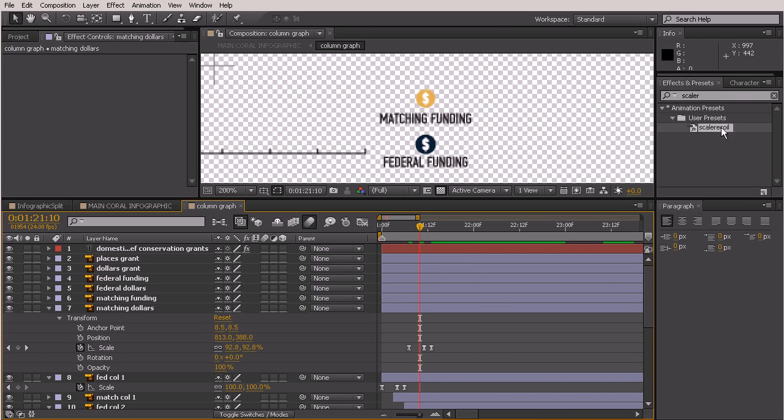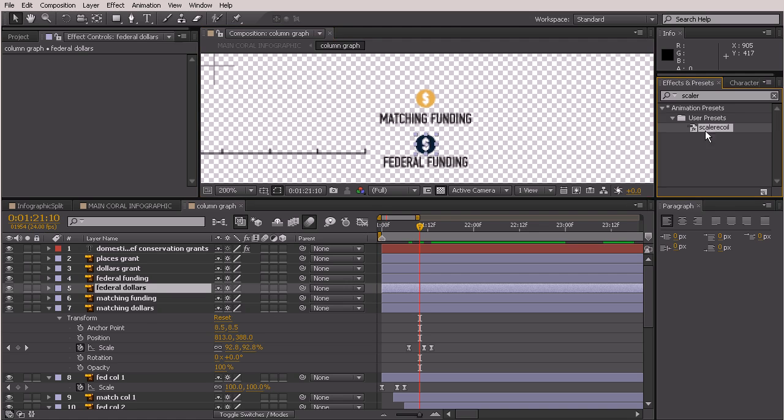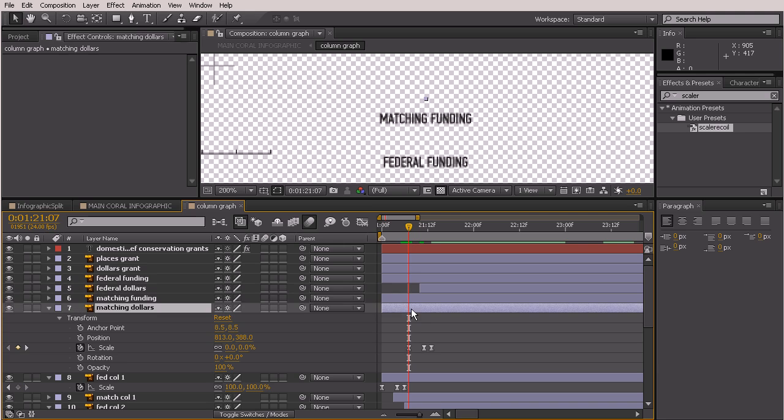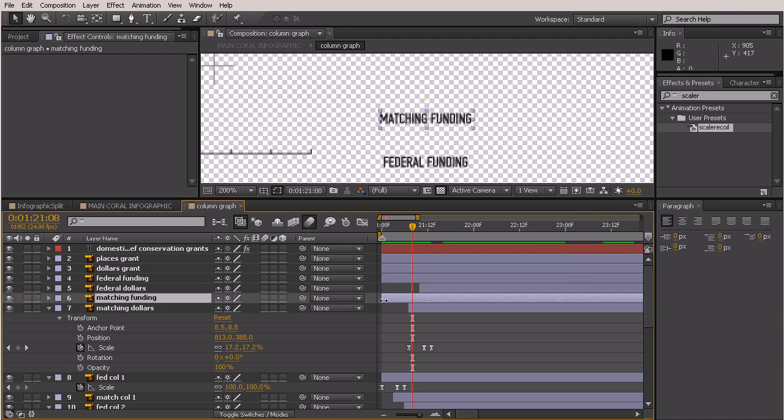And then we'll do the same thing for this one. And I'll trim it, Alt, open bracket. And then let's just do a very much smaller offset for the words, but we can still do our scale recoil.